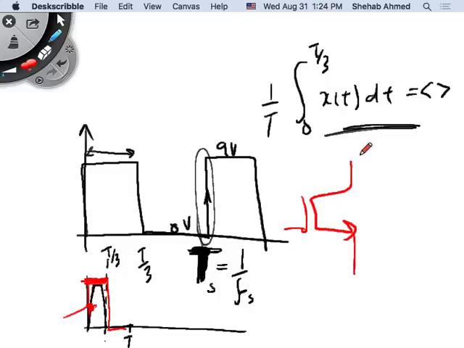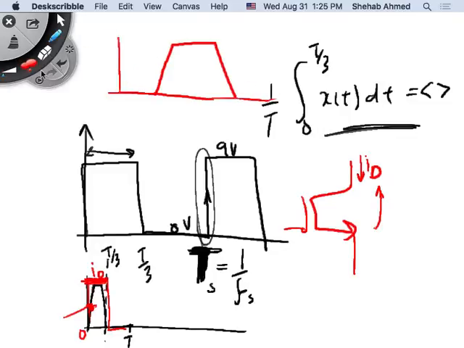When the current rises, meaning this ID current is rising from 0 to value ID, what is happening to the voltage across the device? It becomes a short. It's like a short circuit, right? So the voltage is falling and the current is rising, and both of them require time, right? So now I have current rising and voltage falling during this period.